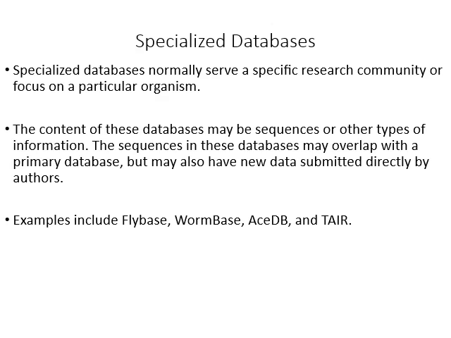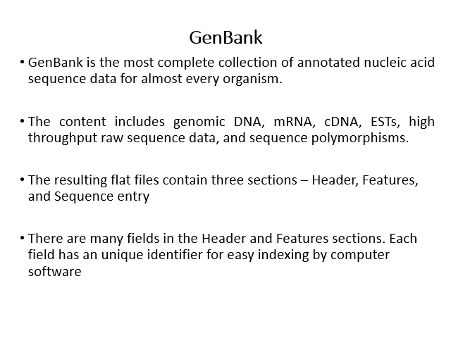Now, the content of these databases may be sequence or other types of information, and the sequences in this database may overlap with primary databases also, but may have new data submitted directly by authors. Examples are FlyBase, which is dedicated to Drosophila melanogaster, and WormBase, which is for Caenorhabditis elegans, etc.